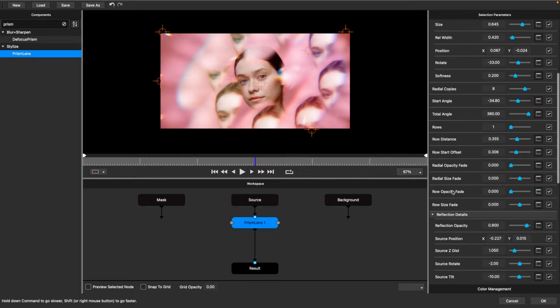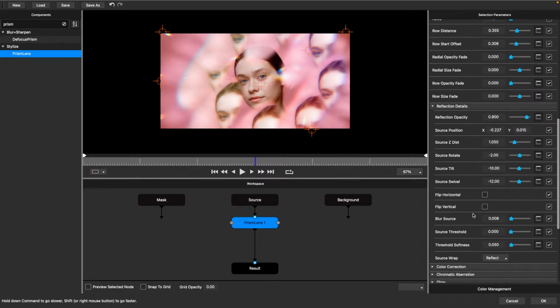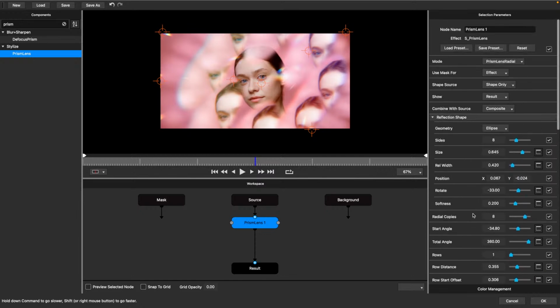Now, when you think about the amount of parameters that I just played with in this short period of time, I would say I touched about 5 to 7, but a lot of them won't be necessarily useful for me all the time when I'm inside of After Effects or Premiere Pro. Not to mention, I might want to just limit the amount of control that I give someone else who's adjusting this effect or this look.